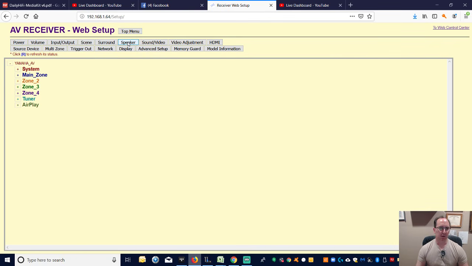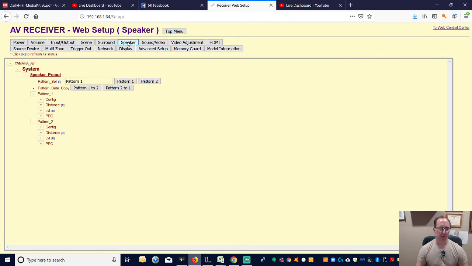And if you want to get into all the nitty gritty of your speaker setup and your bass management and your EQ and all that stuff, you can do all of that here. And what's a real advantage of doing that here is, let's say you don't have access to the remote control or the receiver is in a different room, you could actually make on-the-fly adjustments as long as your computer's on the same network that your AV receiver is on. You can do all that here.